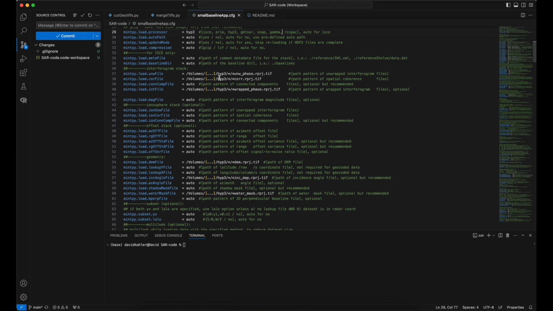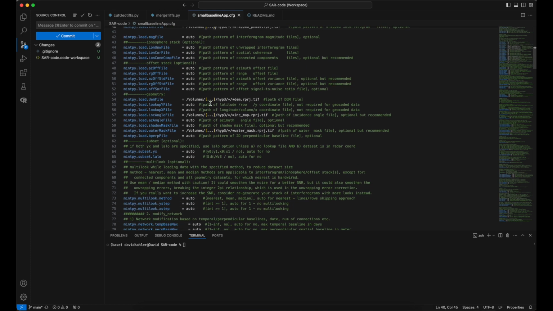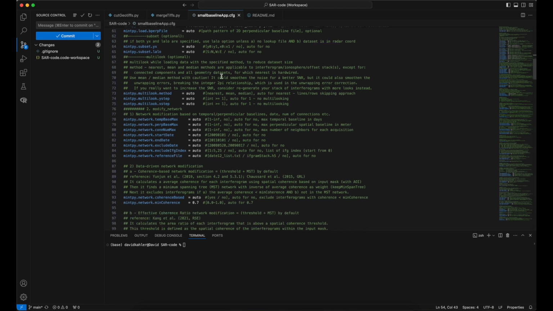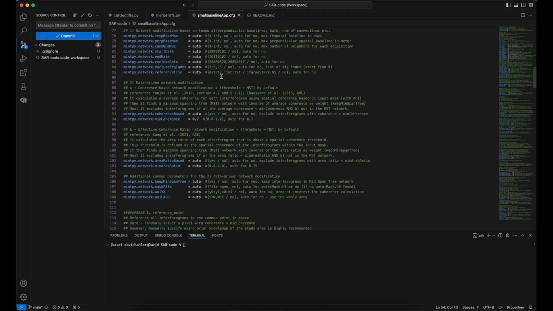This is the configuration file for MintPy. You just want to make sure that on line 29 it's hype, and then the following lines here, and this is all available on GitHub as well, have the exact locations of your various data files. Cut geotiffs adds that .rprj flag into every single one, so you want all of the .rprj.tiff files.